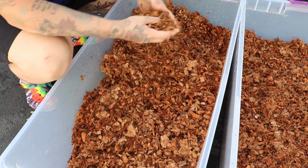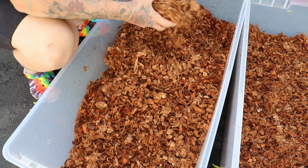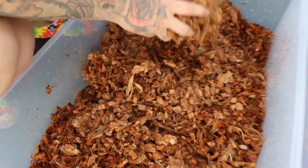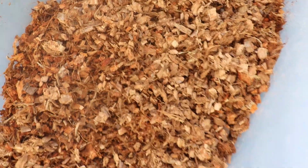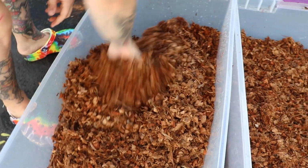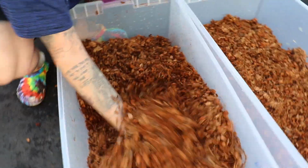When you get bedding, no matter where you get it from, they always recommend that you really check through it. Sometimes you'll find little paper pieces, sometimes you'll even find pieces of plastic. So you want to make sure you give it a good search through every time you open a new bag.